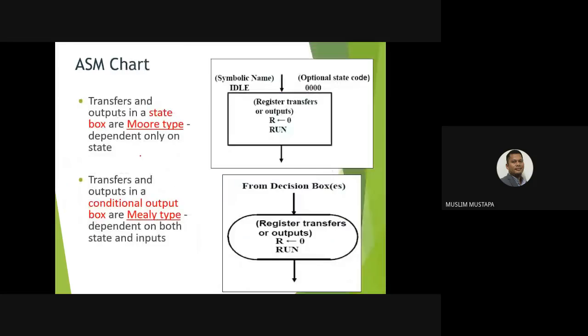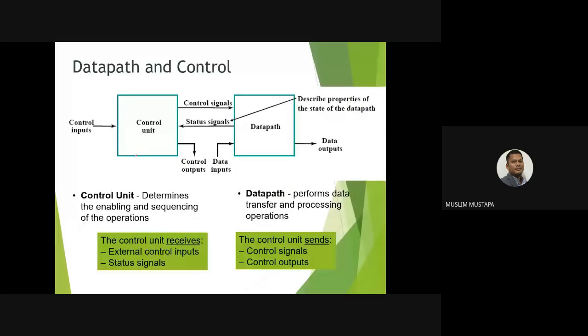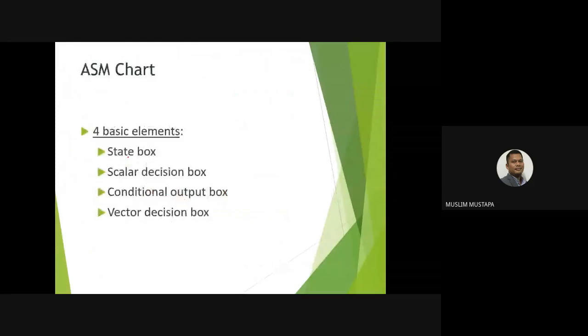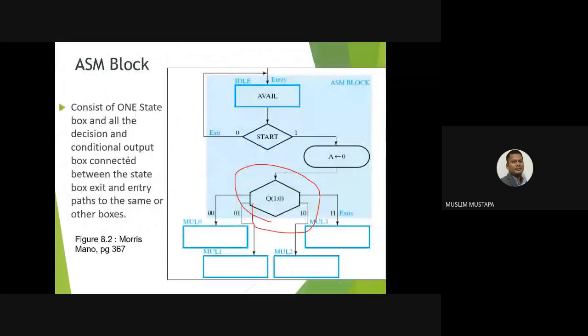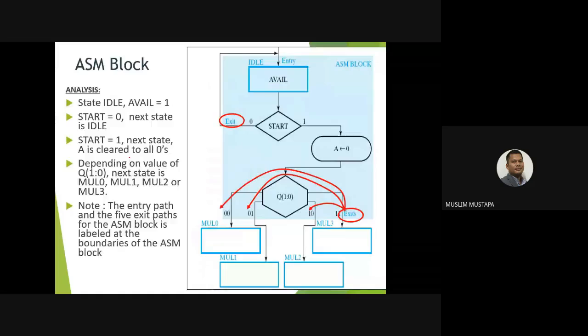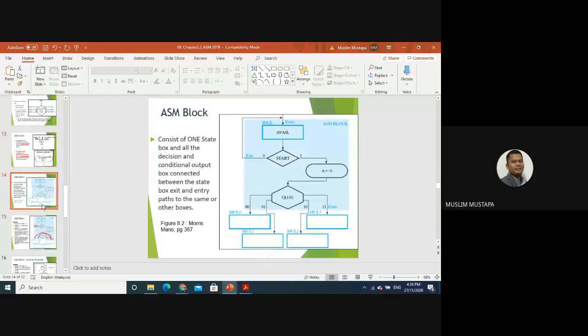So that is the ASM topic, the algorithmic state machine. This is how you create your block diagram for your project. First you need to have your state machine. Then you need your block diagram to show the flow of your project, and then you start your coding. That's step by step how you do your project.